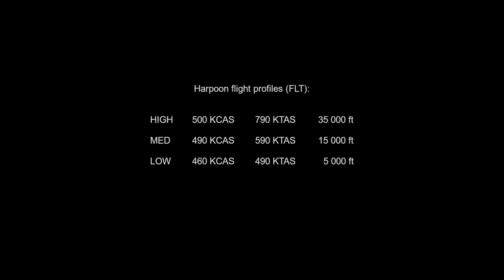The manual states the altitudes for the three available cruising settings, but the speeds are important as well. They can be used for calculating time on target, or how fast you should be flying to give the missile a boost on launch, but not to overtake it at the same time. 400 knots indicated seems to be a good general purpose value.